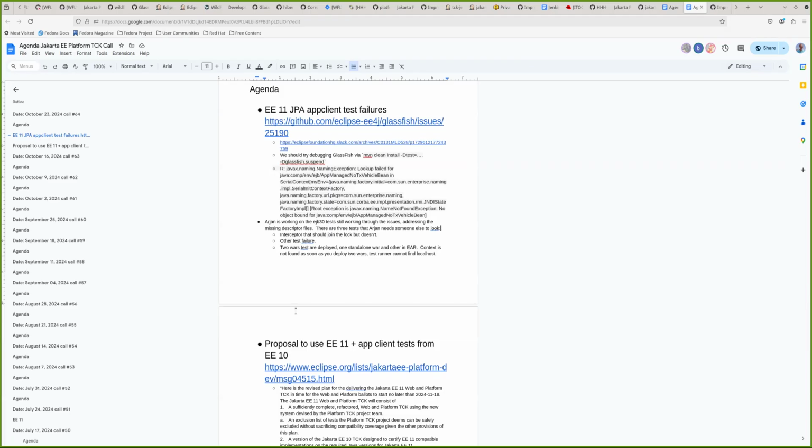I've seen a lot of pull requests. Do you have all your latest changes in a pull request or merged in, Arjan? Yeah, they're mostly merged in. I do have one outstanding change.